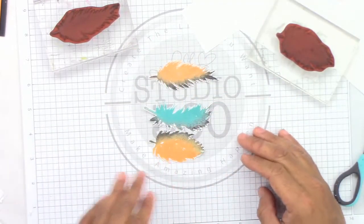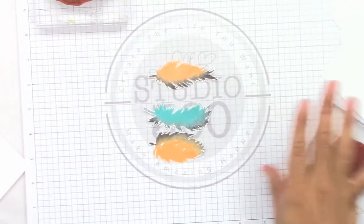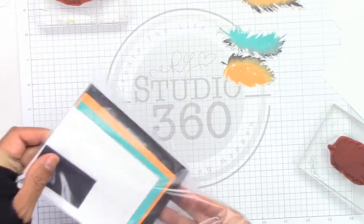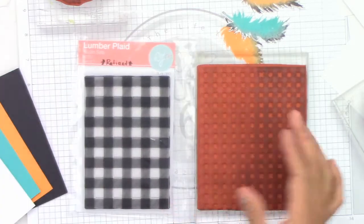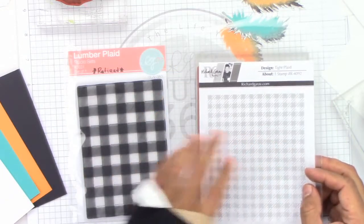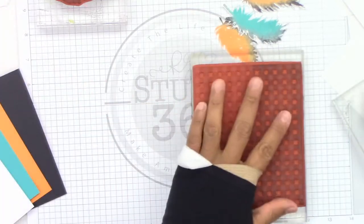All right, so we've got our 3 feathers, which are absolutely gorgeous. Now what we're going to do is go ahead and make room for our card base. I'm going to be using my Tite Plaid, which is a newer stamp. But again, if you don't have the Tite Plaid and you have the Lumber Plaid, you can use that the same. Notice the difference between the plaid size. So this is a very large plaid. This is a tighter, hence the name Tite Plaid. So this is a tighter plaid, but this one's not retired. This one is retired. So I will be using the new one just to keep my class current.